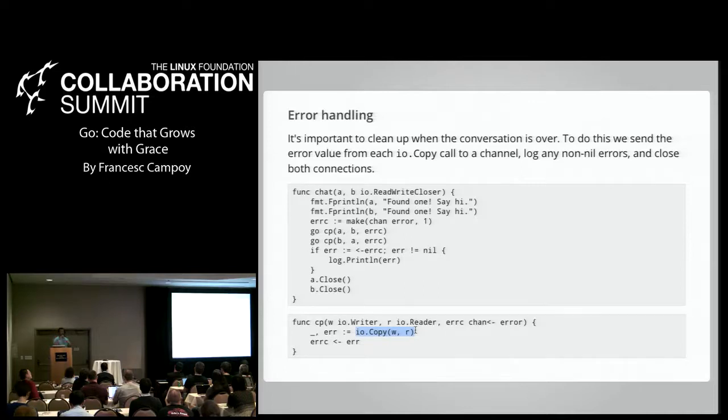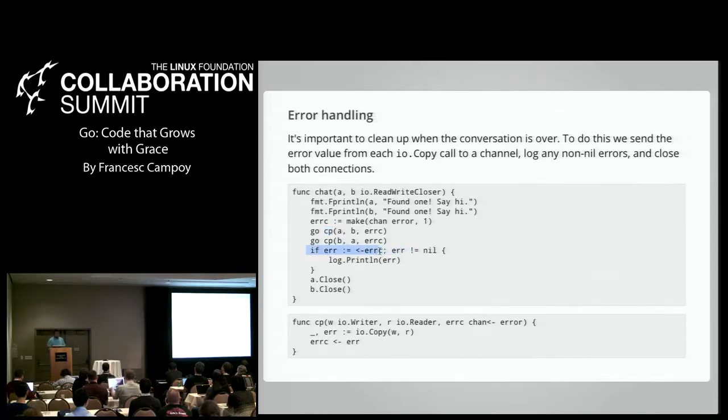But we want to execute that function in a different Go routine, but still we care about the result, which is exactly what you were asking before. How can we do it? Well, we can do it with a channel. So what we do is we create a channel of errors, and we pass that to the copy functions. So both copy functions start their copy, and as soon as they finish, they write the error that may be nil into the channel.